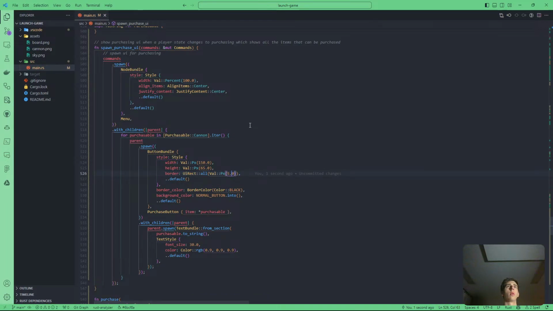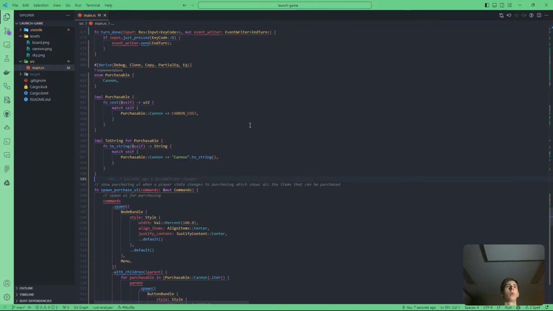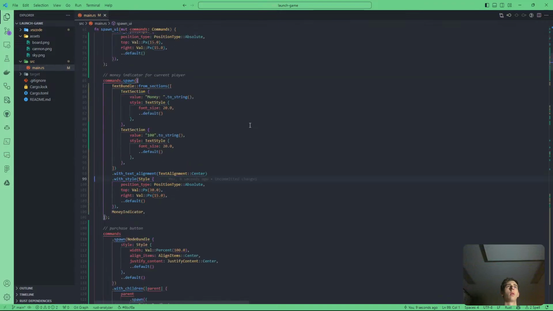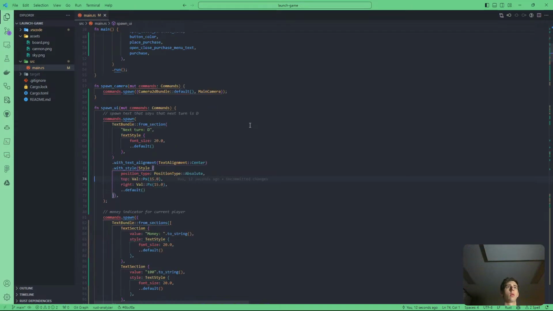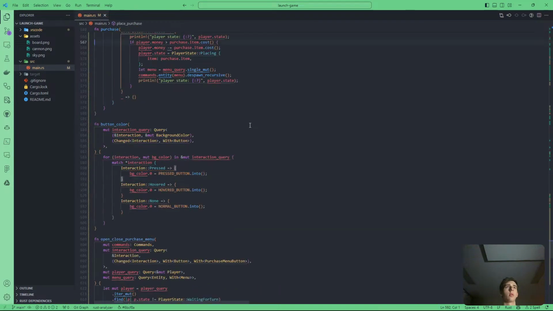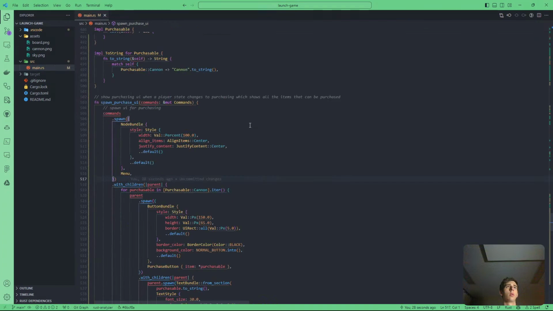How did I do it before? With style top and then right. Maybe I don't want absolute. Oh, I just want it to be on the right side.